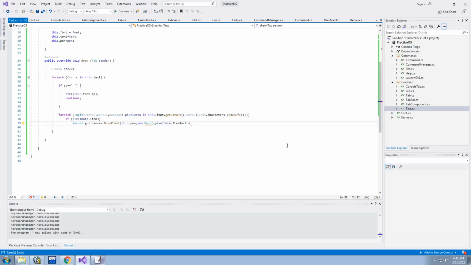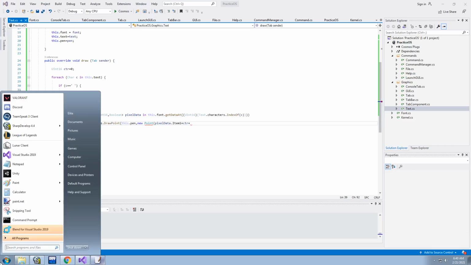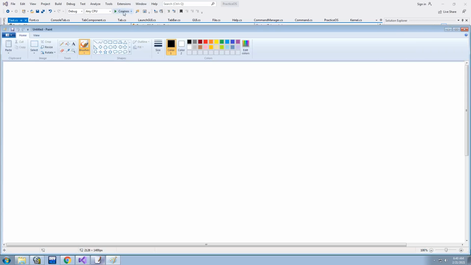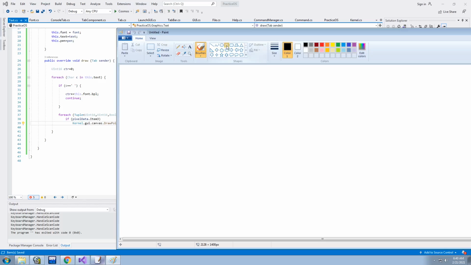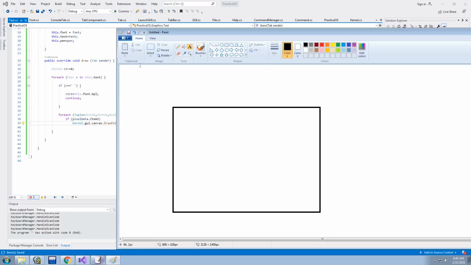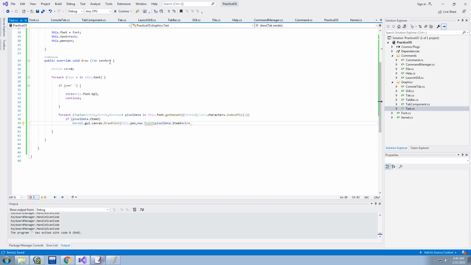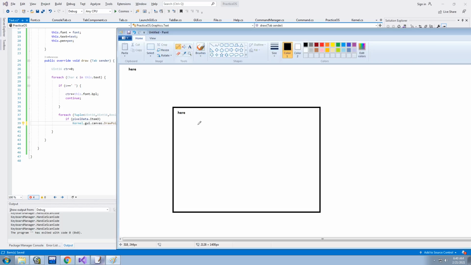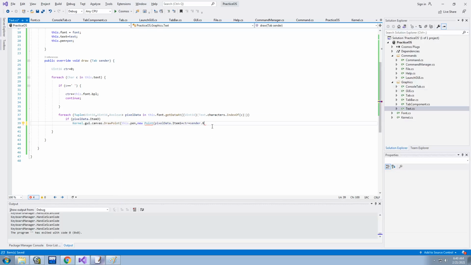And then we also want to make sure that, say this is our screen and this is our window, we want to draw the text here, not here. So what we do is check the coordinates of the sender, which is the tab that it's on, and get the X value so that it prints here instead of here, and it's aligned.